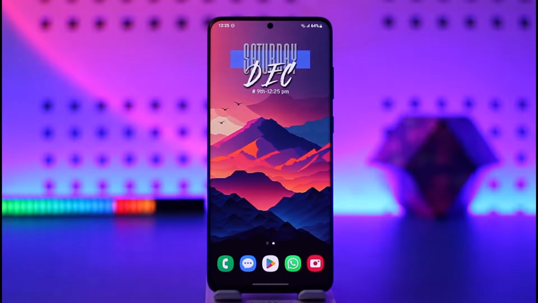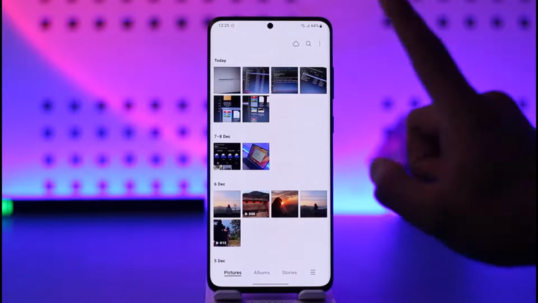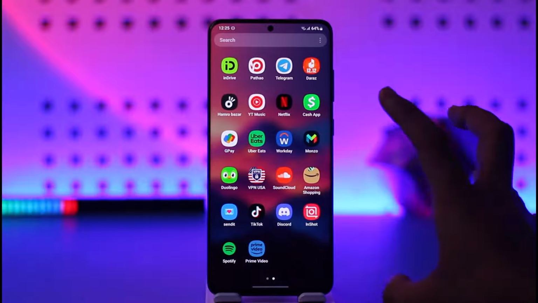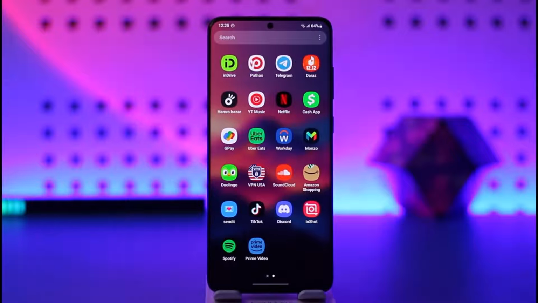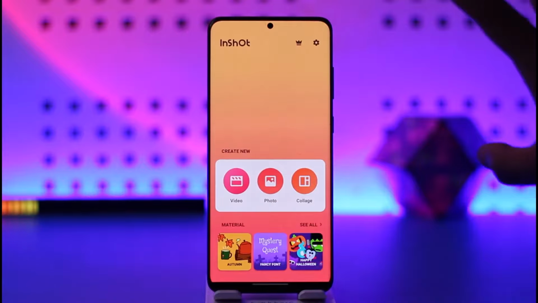Now let's say you have many videos available and that you would like to merge them into one particular video. It's quite simple, because for this you're not restricted to only one app. There are many apps that you can use, video editor apps such as InShot, CapCut, or many of the other editing applications. Even TikTok and Instagram give you this feature if you want to merge all those videos. Now for this case I'm using the InShot application, which is completely free.